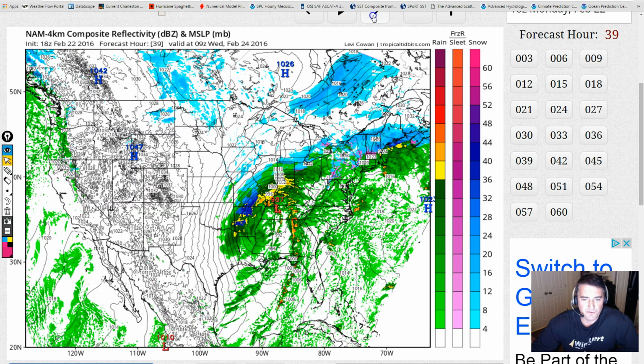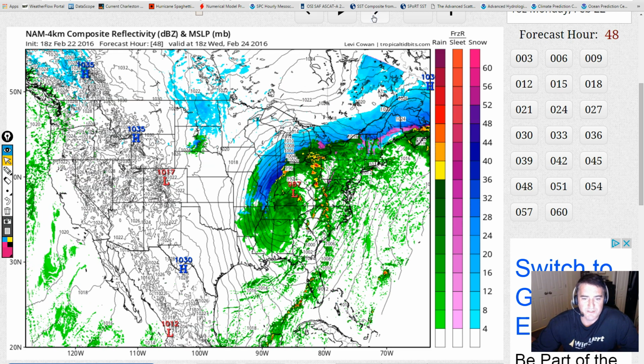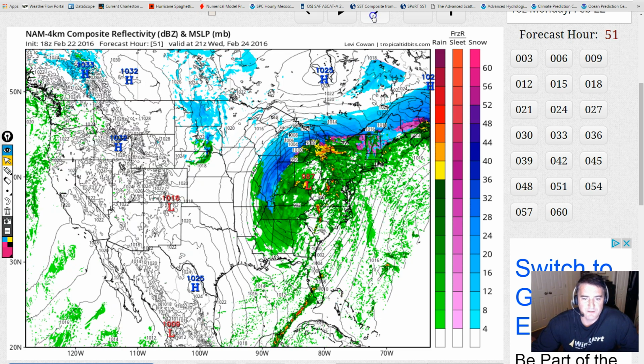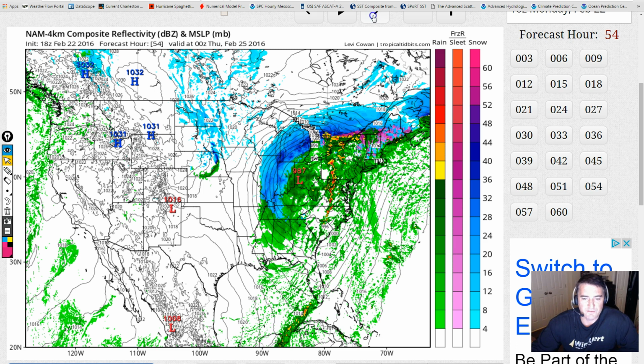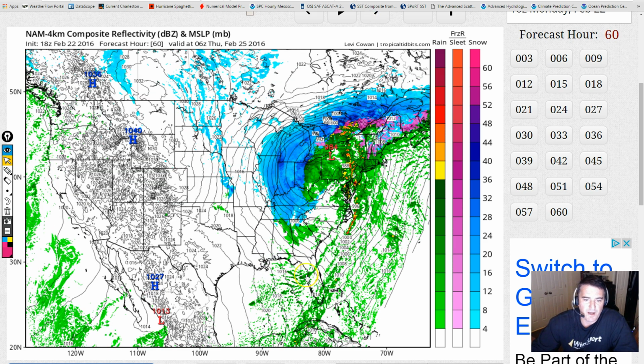Here comes our first wave of thunderstorm lines by Wednesday morning into midday, and once those pass, here comes wave number 2 behind that. So we could be looking at a second line of thunderstorms, and then possibly some residual showers and maybe some thunderstorms after that passes through. But once that low lifts up far enough to the northeast, we'll get some of that cooler wind down behind that with this westerly flow traveling in. Here comes that high pressure, and that's going to be kicking in the westerly winds behind it.